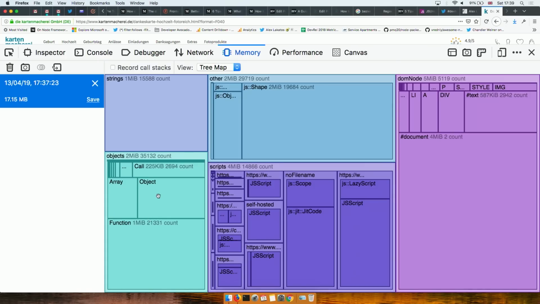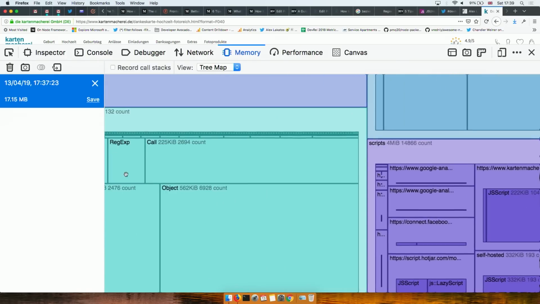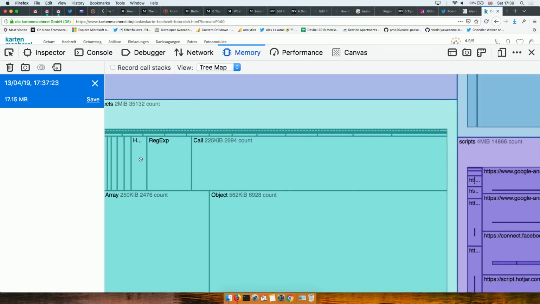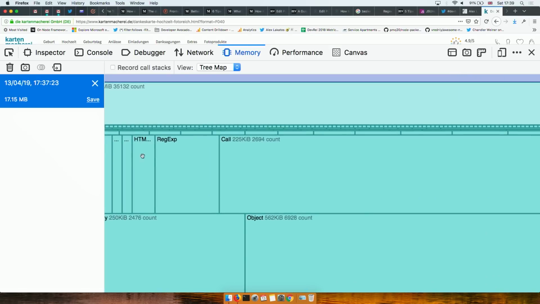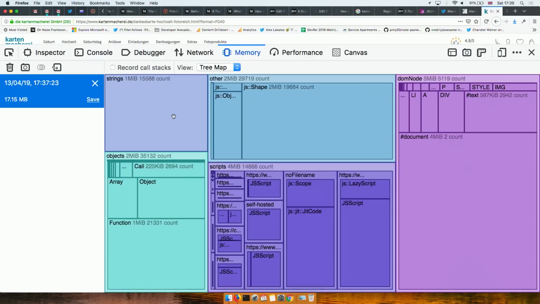And then you've got objects. It's a given. You work with JavaScript, it keeps objects in memory. Most of the time, it's functions and objects that you have problems with. But if you go down the stack, you can see, for example, if you're regular expression heavy, it eats up the memory. The strings, that's not really important. Everybody has strings. You could probably cut it down by using fewer spaces in your HTML and stuff like that.